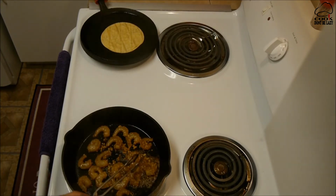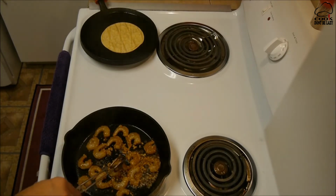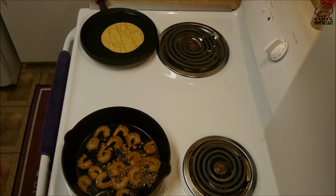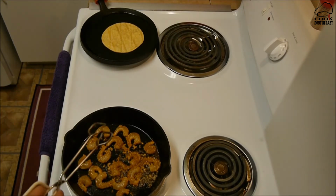Shrimps cook fast. Don't walk away from this. Now I didn't put any oil in this guy because our marinade already had some olive oil in it. So after about 2 minutes or so, I'm going to flip these shrimps over.